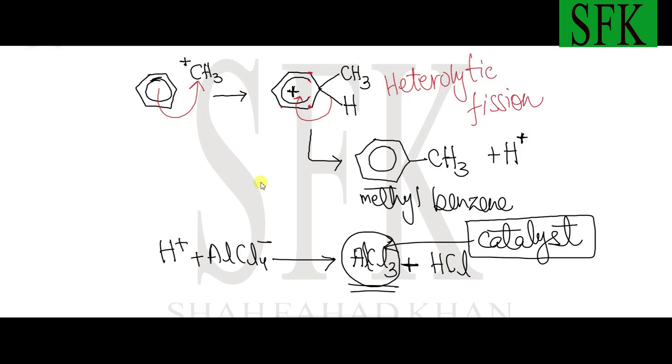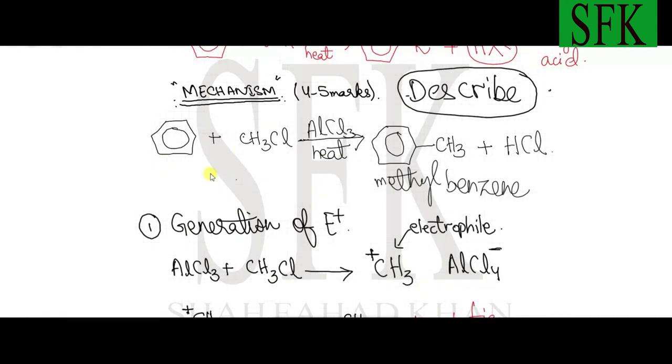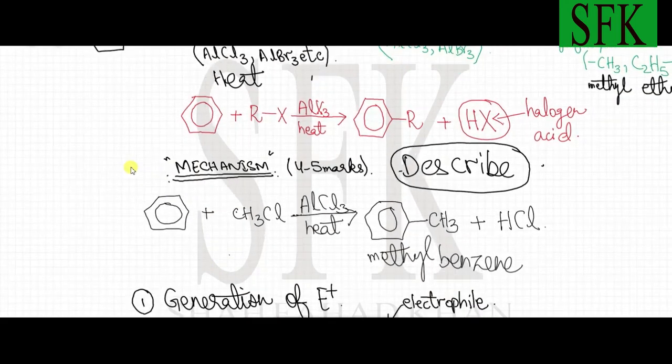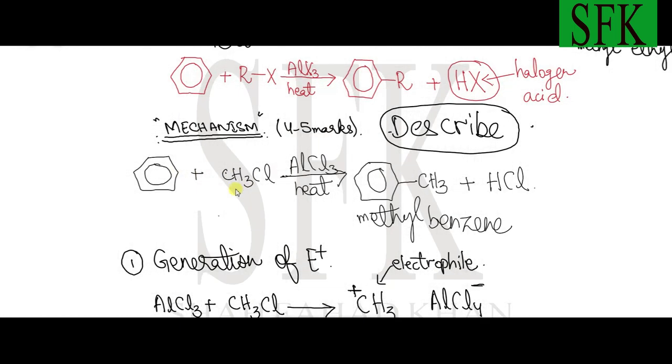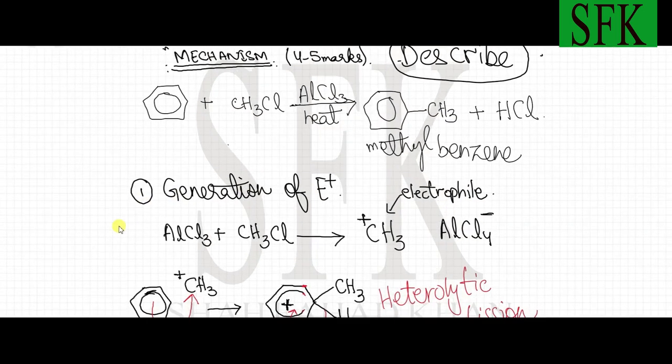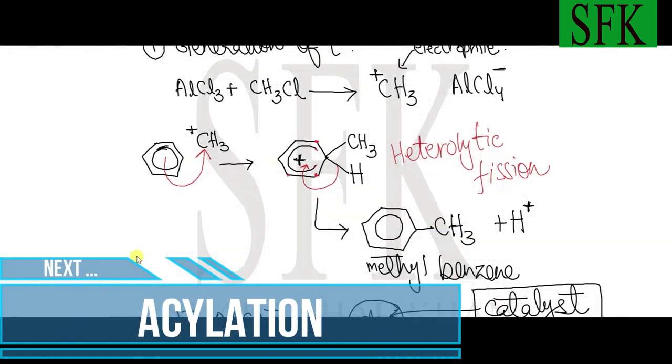So this was the Friedel-Crafts alkylation reaction, and it is basically done so as to add the alkyl chain, the R group, onto the benzene ring. So if I were to take an alkyl group with more than one carbon atom, the substituent of this benzene ring would contain more than one carbon atom. So we can generate a mono substituted benzene derivative with more than one carbon atom as the substituent.